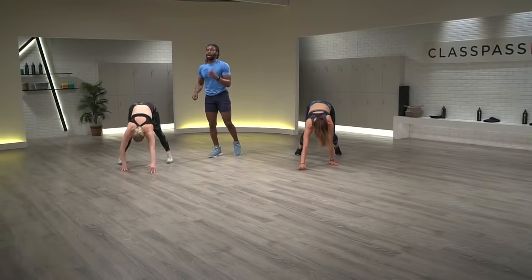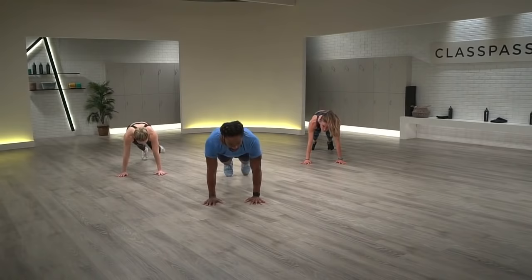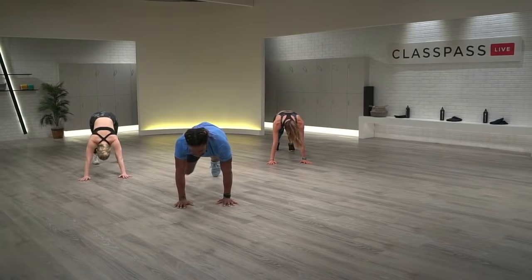Tricep dips in 3, push-ups in 3, 2, 1, let's go. So tricep push-up, downward dog, and then knee to elbow. Excellent. Tricep push-up, downward dog, and then knee to elbow. Again, you're just gonna get a couple rounds in, so see if you can really make the most of it.